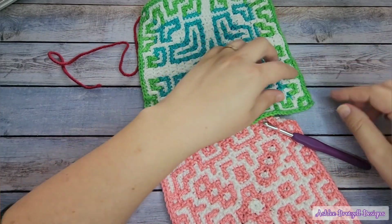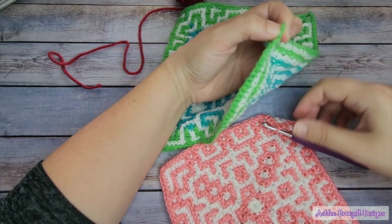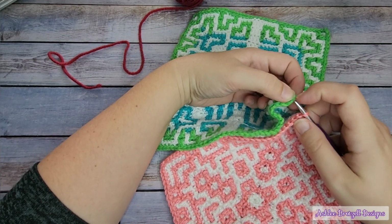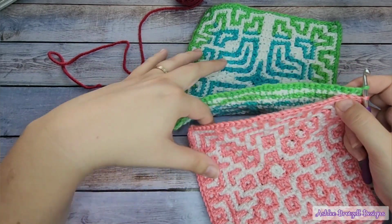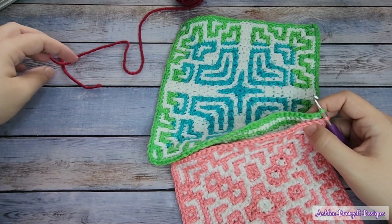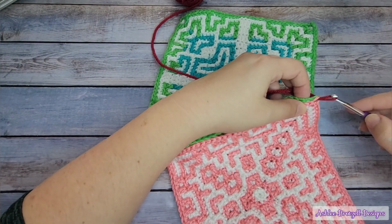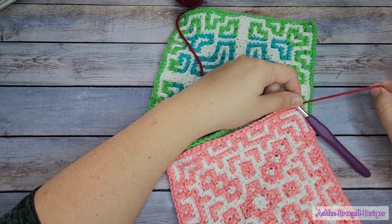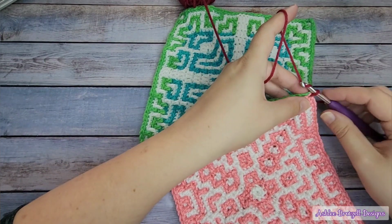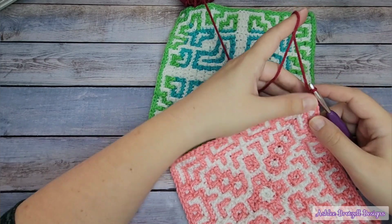When you're looking at your piece and you find the back loop of the chain and then you join them together, it's really the loops that are closest to each other because they're both at the back of the squares and we're putting the back of the squares together. And this is the end that you'll have to weave in, which really sucks. I know it does. So this end here, when we're done, you want to weave it in and hide it. But for now, we're going to leave it long. And I'm just going to make a chain that kind of locks it together.